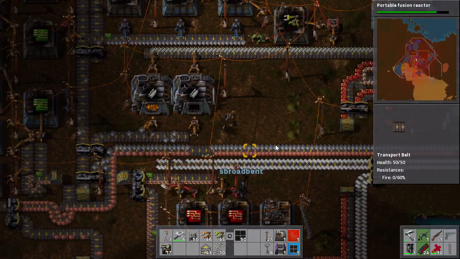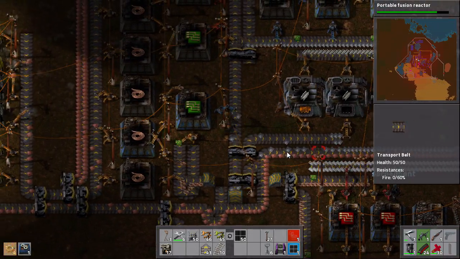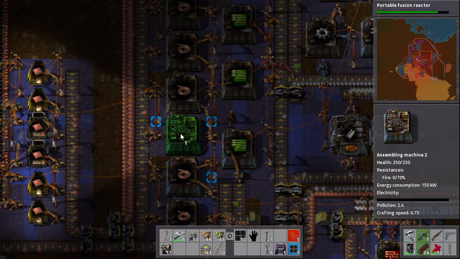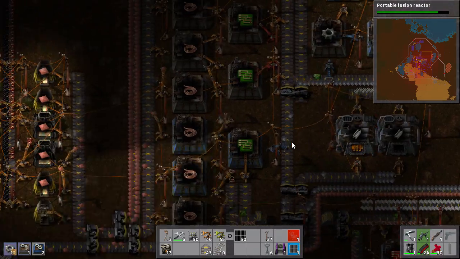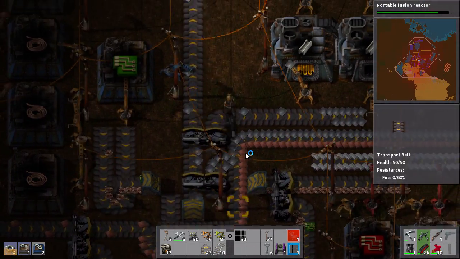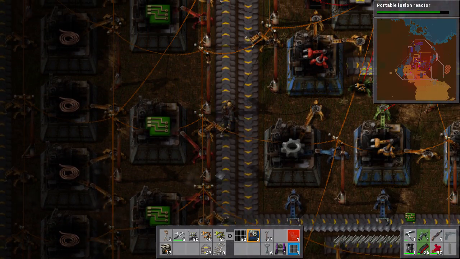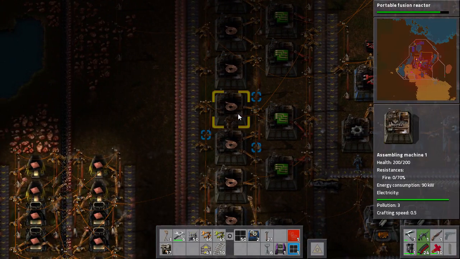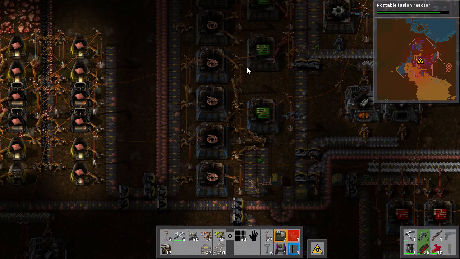Are you just making fast inserters? No, I'm upgrading the assemblers, the copper ones. At the back there, I'm going to make another two, and then we'll have them on blue level for both. Yeah, that should be fine. I think that's right. Then we can upgrade them all the way up to the top end.